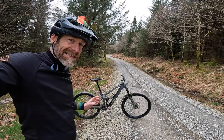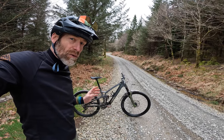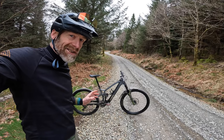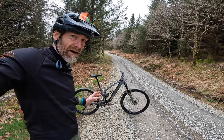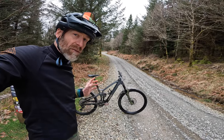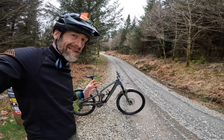But for now, I've been Guy Kesteven on the Coed Y Brenin Trails, talking about the Trek Fuel EXe, a bike that has genuinely ushered in a whole new era of full control, full attack bikes with a far more subtle, natural feeling e-assist aspect.